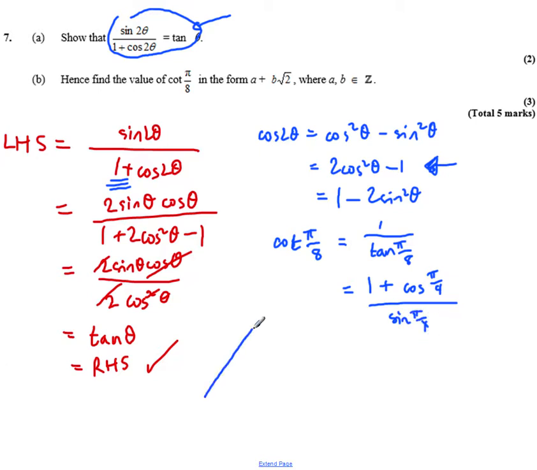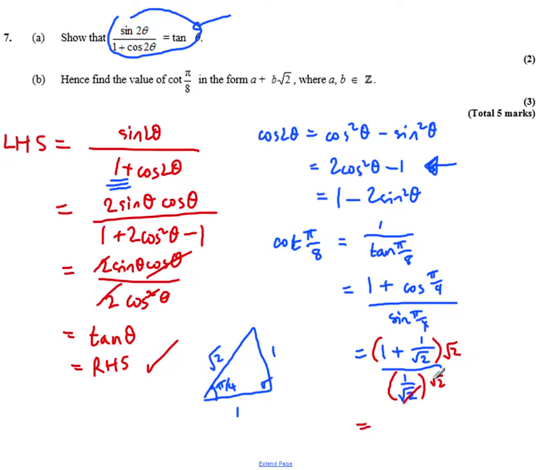At this stage, I need to know about cos and sine of pi on 4, and the relevant special triangle is the one that does 1, 1, root 2. And so I get 1 plus cos of pi on 4, which is 1 over root 2, over sine of pi on 4, which is 1 over root 2. And what we're going to do to tidy up this fraction is multiply top and bottom by root 2. And clearly that just gives us a denominator of 1, which goes away, and we just get root 2 plus 1. And to write it in their format, which is 1 plus 1 root 2. Done. We're going to pause here, and I'm going to carry on the last 2 questions in a minute.